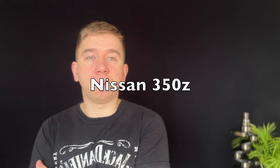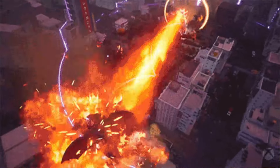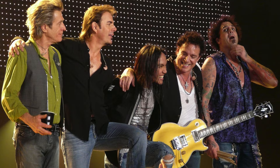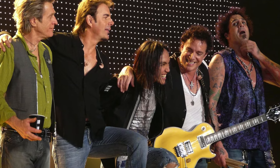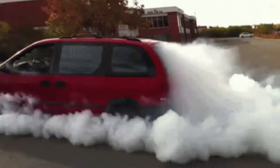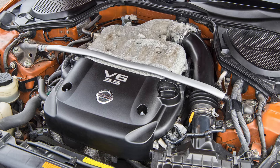Next on the list is the Nissan 350Z. Japan gave us Godzilla and then gifted us the 350Z, proving that drifting is their secret weapon, right up there with their karaoke skills. Get ready for an amazing journey where the only cherry blossoms falling are the burnt rubber petals left behind by a sideways warrior. This car came equipped with a brilliant 3.5 V6 engine that has an unmistakable sound.